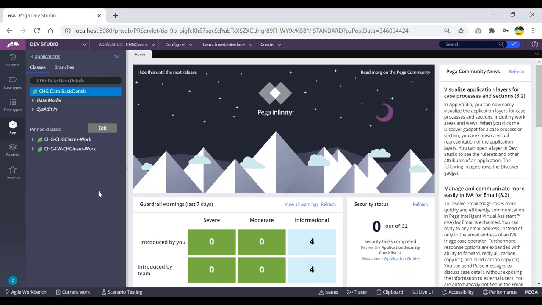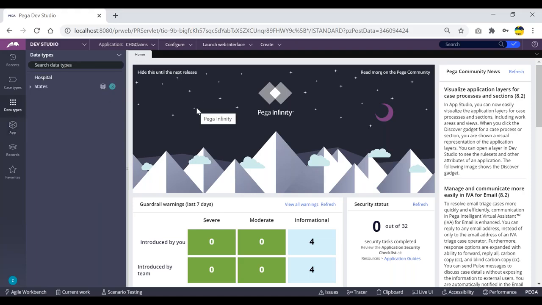And when are we going for data types is, if we have large data, and if the data seems to be dynamic, then we go for data classes. I'm sorry, if the data seems to be constant, and if we have large data, we'll be going for data pages, data types. So the first thing is, we'll be creating one section and three different drop downs. In the first drop down, we'll have the region value, in the second drop down, the state value, and in the third drop down, the hospitals. Okay, so that is our approach.